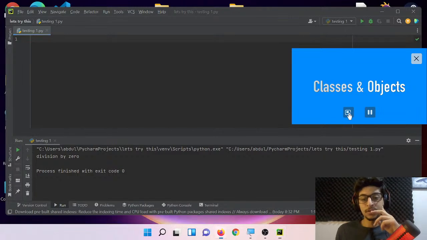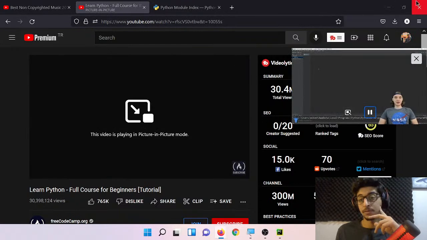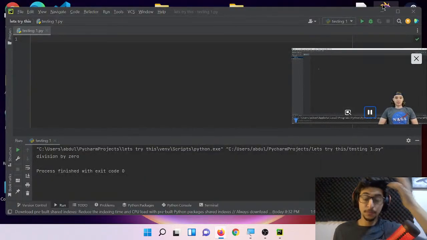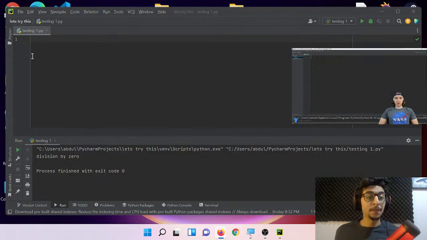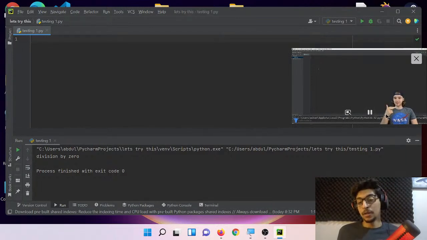Classes and objects. I want to talk to you guys about classes and objects in Python. Classes and objects are extremely useful in Python programming, and they can help you make your programs more organized, especially when working on projects. When we're in Python, we're dealing with all types of data, and a lot of times when we're writing programs, we have to work with different types of data. There are essentially a few basic types of data we can deal with, usually things like strings, so plain text, numbers, and Boolean values.